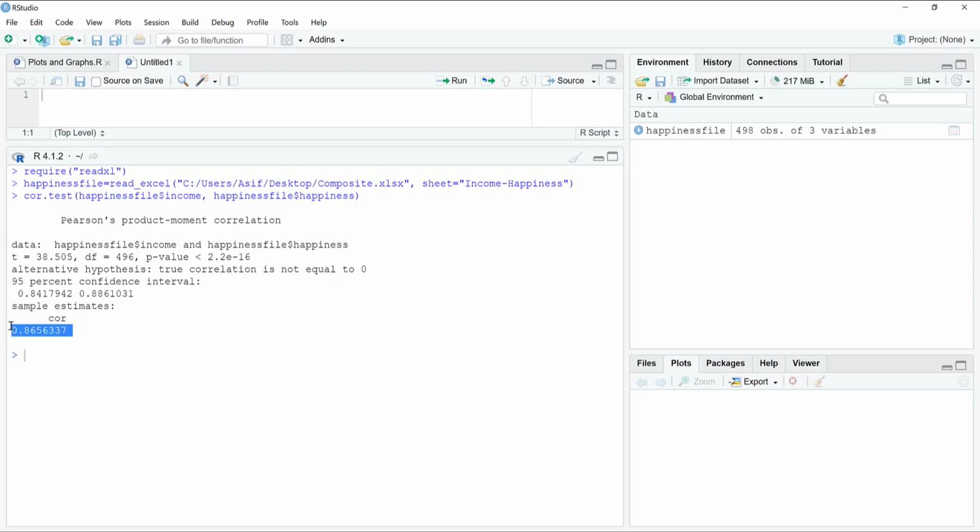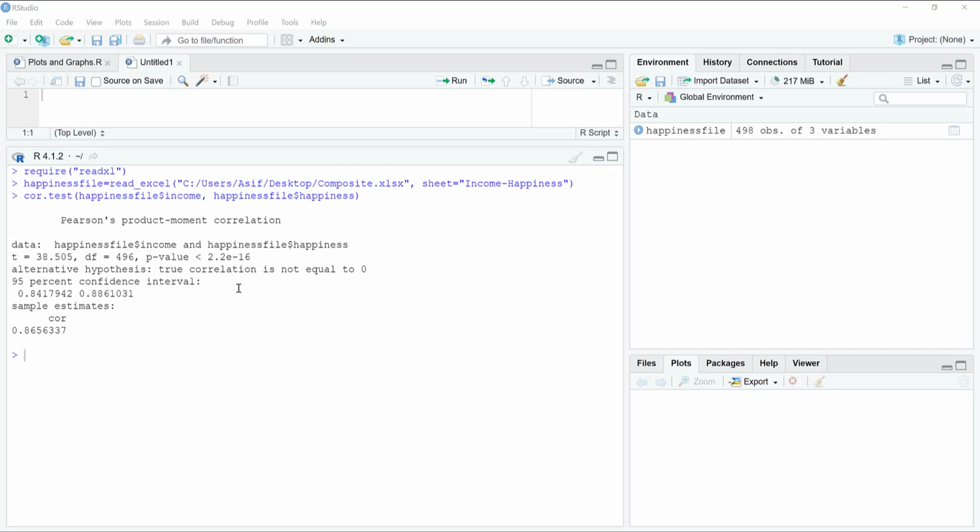So there are two things of our interest here. One is the correlation coefficient, and the other thing is the p-value. One value, that's the correlation, represents the extent, which means how one variable changes with changes in the other variable. And the p-value means significance.